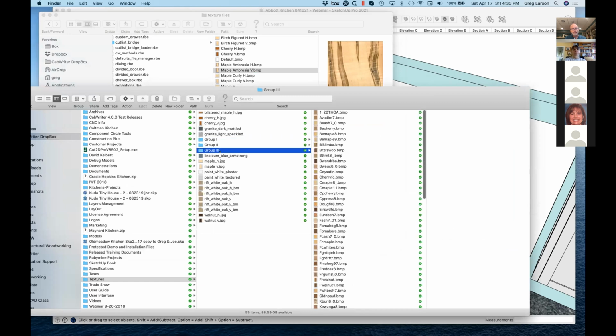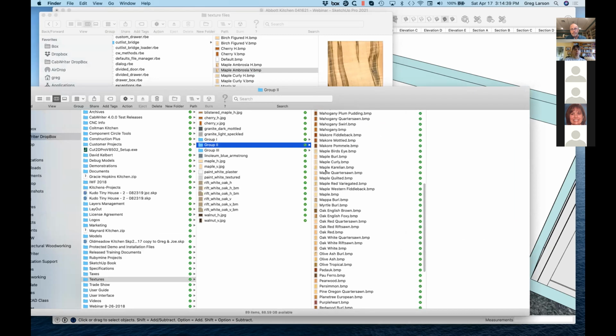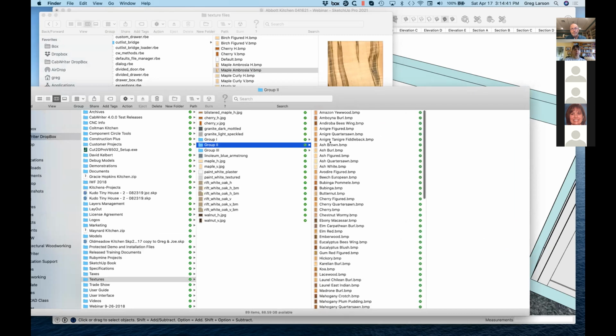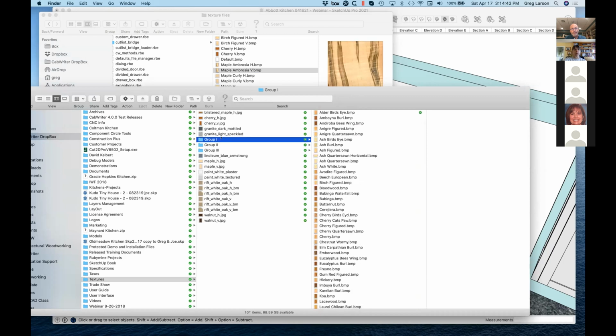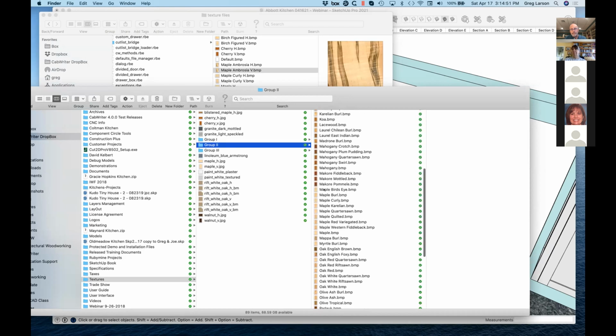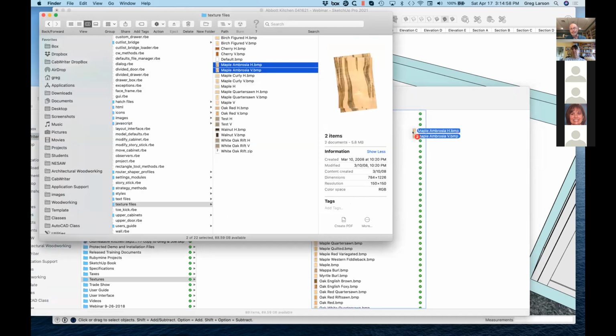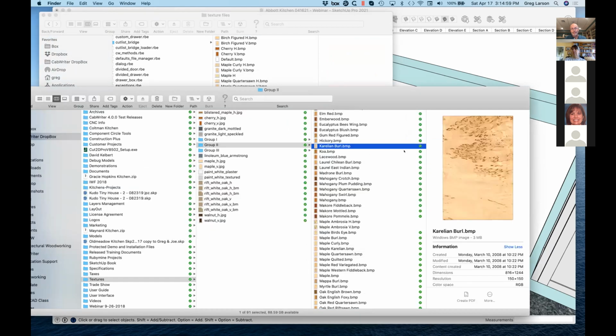So where was that? Forgot which folder I got it out of. Oh, you know what I did, I moved it instead of copying it.